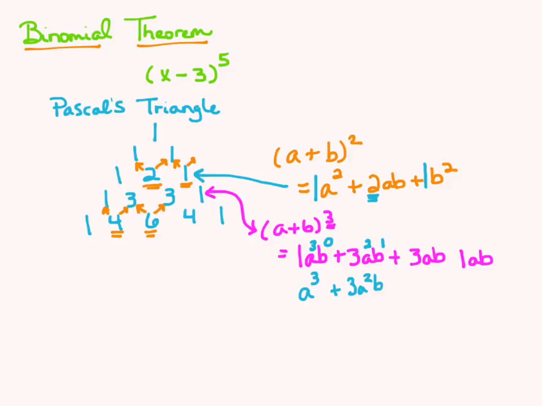All right, the next term, my a exponent is still going to decrease. First it was 3, then 2. Now it's a to the 1. My b exponents are increasing. We started out at 0, and then 1, and now this one is 2. And so this term is plus 3ab squared. And finally, the last term, the exponent on a becomes a 0, and the exponent on b would just be 3. And so my final term, since it's a to the 0, that's just 1. I don't have to write it. This is just going to be plus b cubed.